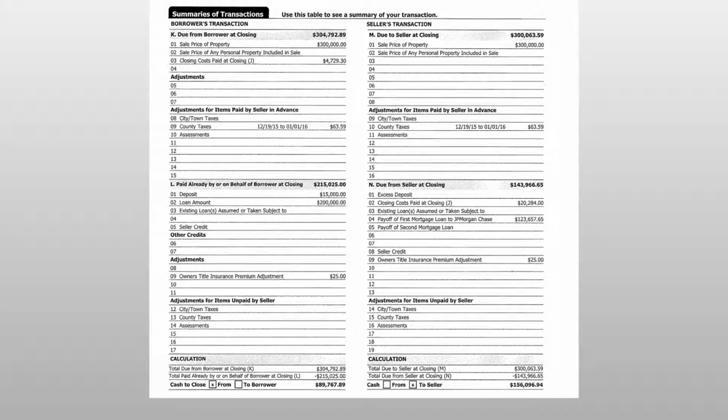Remember, out of the total proceeds the seller is going to get, we're going to deduct what it takes to pay off the loan balance. Well, on the seller's side, the bank automatically calculates what the accrued interest is as of the date of closing. So the interest that's accrued on this loan balance from the last monthly payment to the date of closing, which is 12/18/2015 in this case, is going to be buried in this number. And you say, well, gee, if I need that number to report on my tax return and it's buried in that number, because remember, this is the accrued interest plus the principal, how do I know what to put on my tax return?